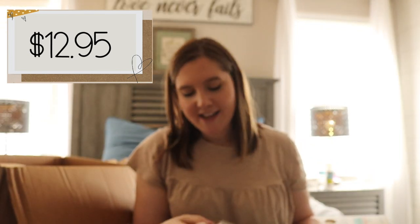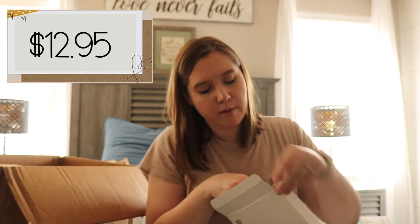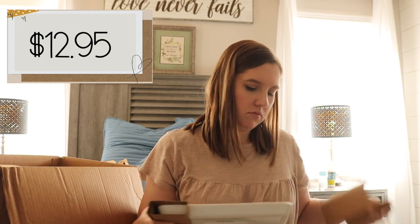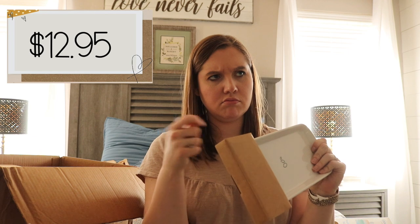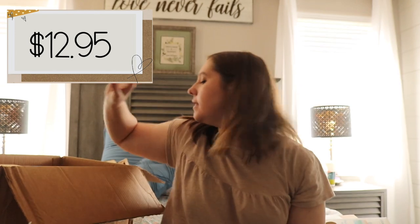This is a stoneware tray. I think these are neat because they just make everything by your kitchen sink look more presentable and organized. Our kitchen sink is always driving me crazy because there are so many things on there and everything's always falling into the sink. I can use this to lay stuff on — it's got a lip on it so nothing can fall out. I can put my sponge and baby bottle brush on here. It will also help with all the soapy residue behind the faucet.